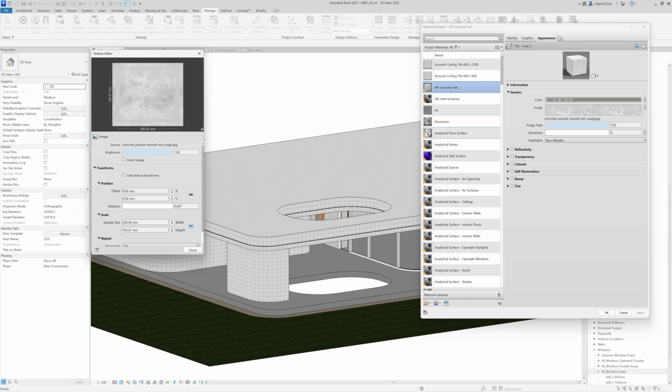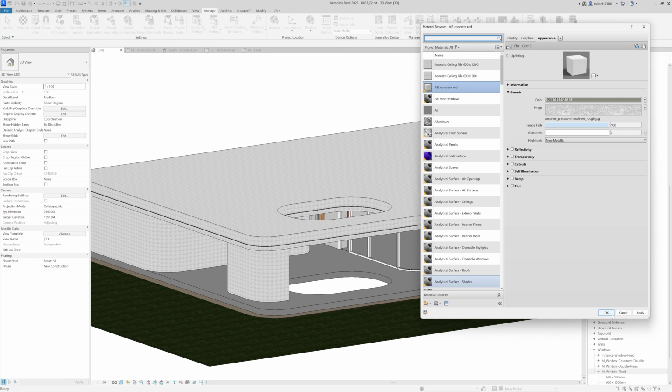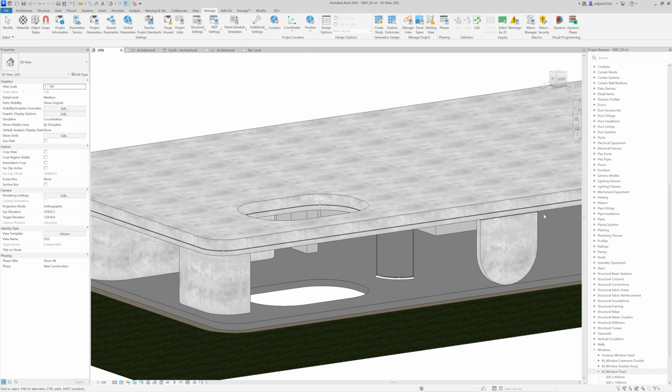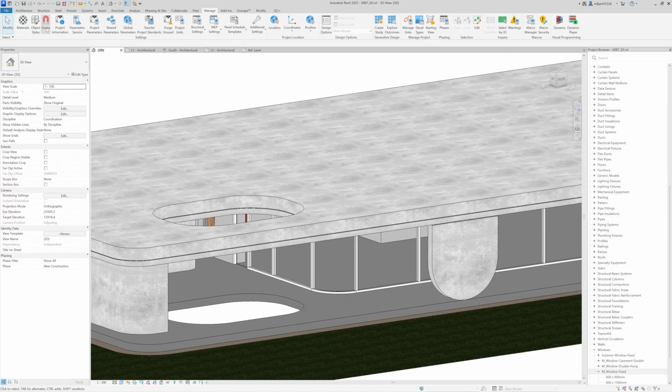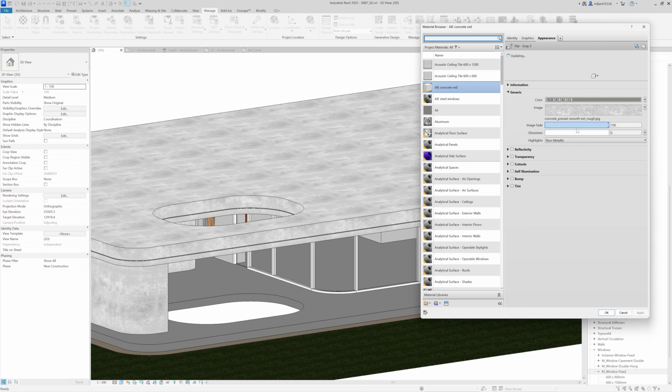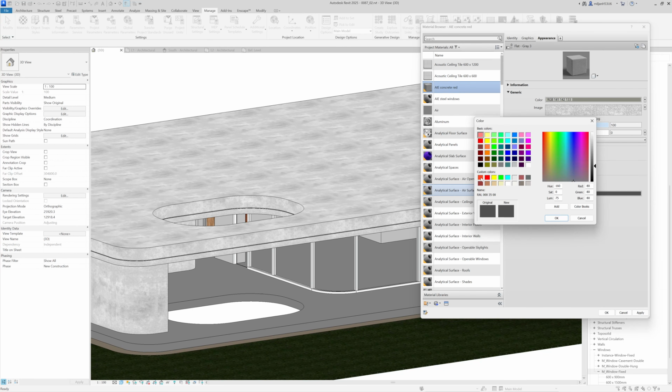Okay, sorry. Or maybe make it like this. Let's try. Okay, so this looks well, and there is one more thing we need to do here. So again, I will select this one, and then we'll go to the tint, and let's make the proper tint color.